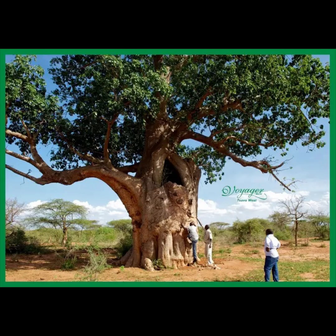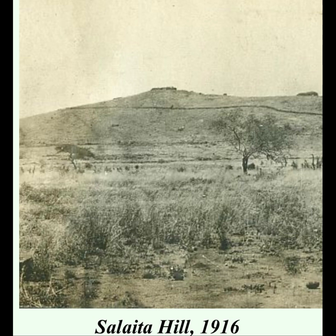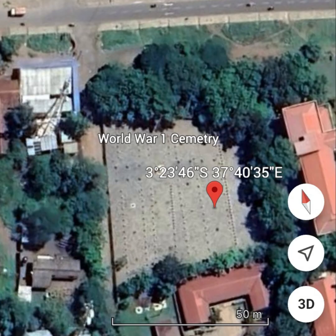One of the reasons why the British lost was because they relied on faulty intelligence. At Salaita Hill, there were trenches that were dug up high, but they were dummy trenches. Now, you've got to remember, this is in 1916. Aeroplanes were still pretty new. But apparently, the generals from the British side were told, look, this is a very fortified hill, don't attack it. We've done a flyover. The generals obviously didn't listen. They bombarded the trenches with the artillery, but it was all in vain because they were dummy trenches up higher. The Germans launched a very successful counterattack and were able to take out many soldiers. Many of these are buried in the nearby town called Tavita.